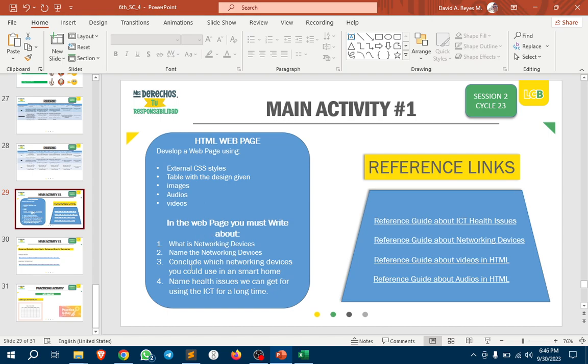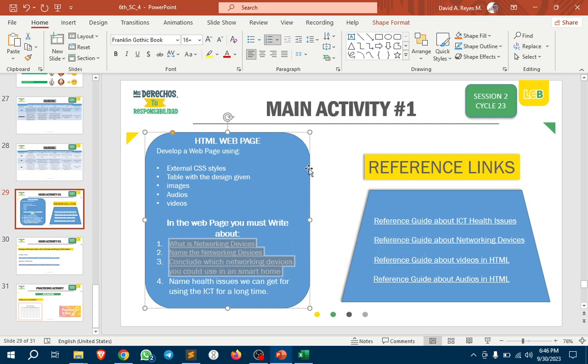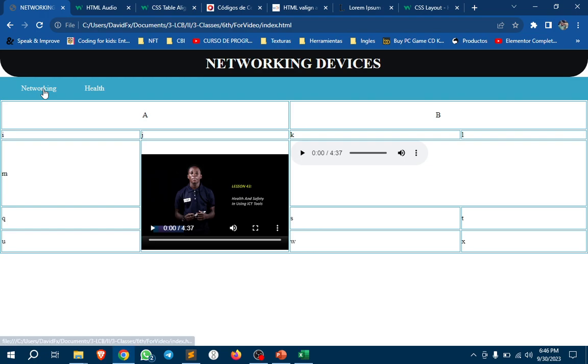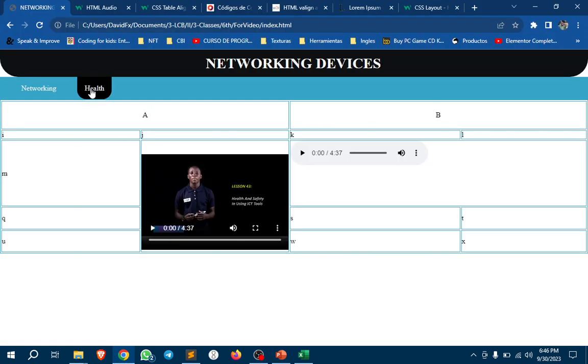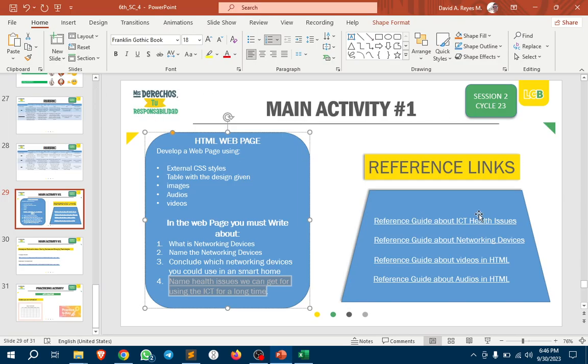That means this part is going to be in the page called index.html, and this part about health issues is going to be in the health.html file. And here you have the reference links about ICT health issues, networking devices, and how to put videos and audios in HTML.